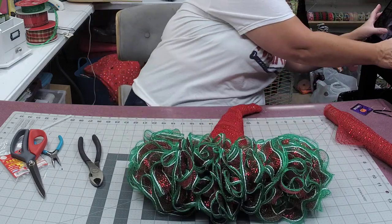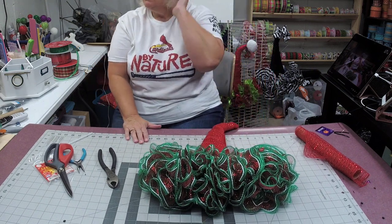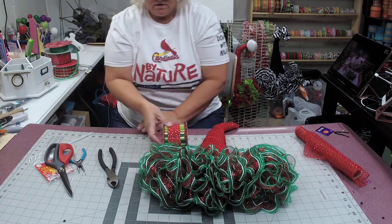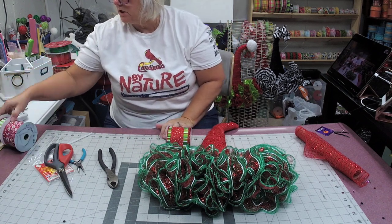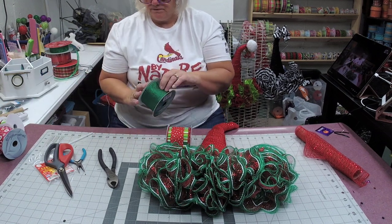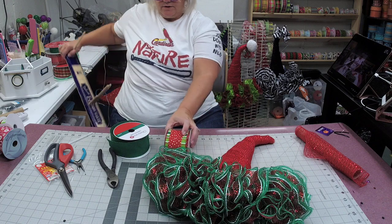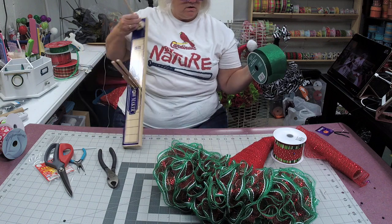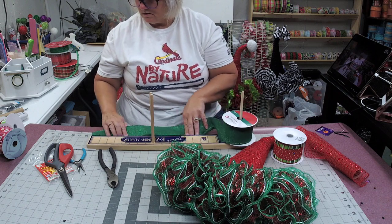Okay, I'm going to spread out just a little bit more so you can see it. And then, let's see. It's got some of the darker green in it. I'm not sure exactly what ribbons I'm going to use yet, but I am going to make a bow for the top, and I think I might have some that has a little bit more of the traditional green in it, so I'm gonna look for that.